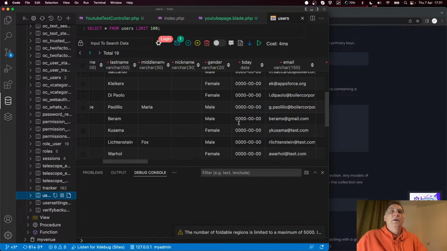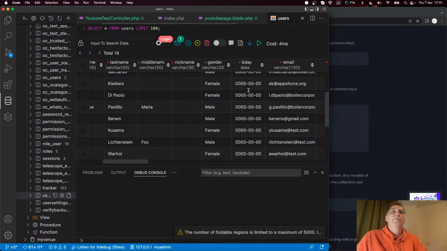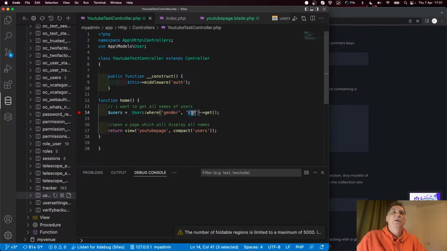So I go back to my code, and instead of all users, user where gender, that's the name of my column, so I want this column, and the value I want to be female, okay?